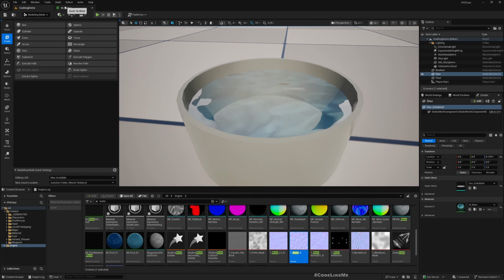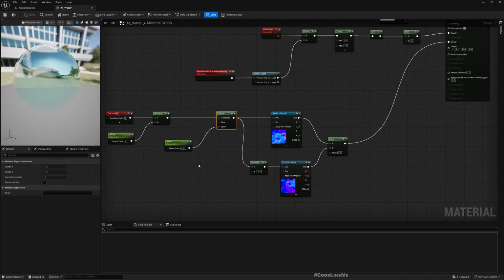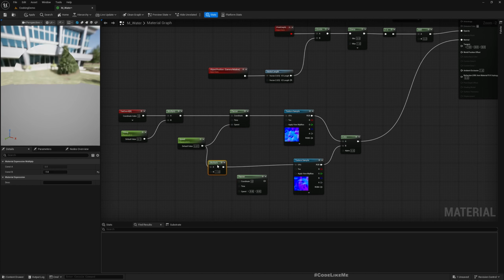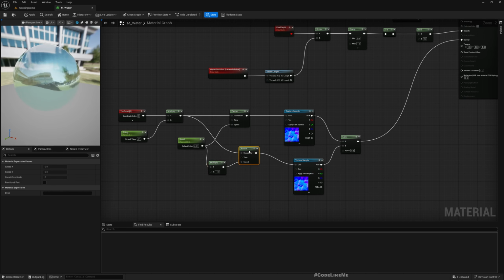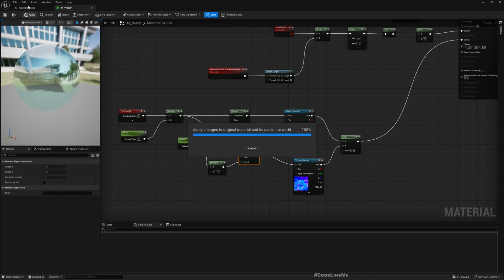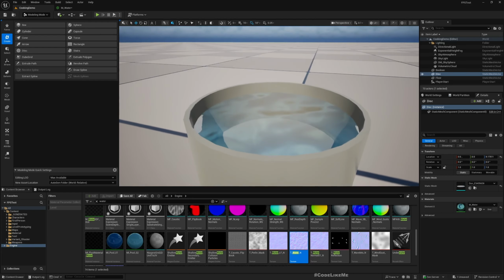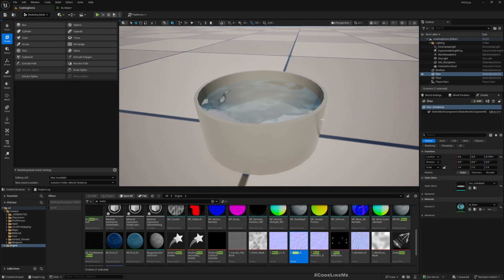No, it didn't work. Let's try this. -1. Yeah, that's good. Now we're starting to see it's more like a water surface.